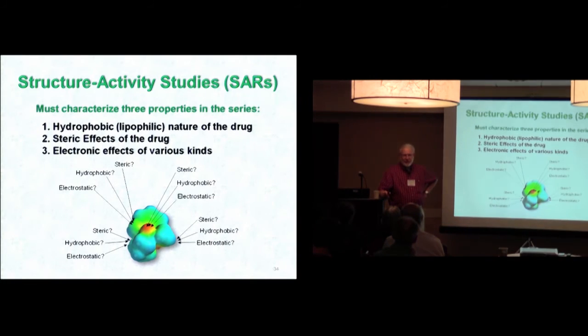For the 2A receptor, I don't know that there are any identified isoforms. For the 2C receptor, there are some edited isoforms that involve editing in the intracellular loops. But I don't know that the serotonin 2C receptor is important for the psychedelic effects. If it was, you probably would expect to see some differences there. But I don't think so for the 2A receptor.